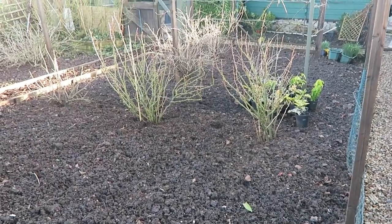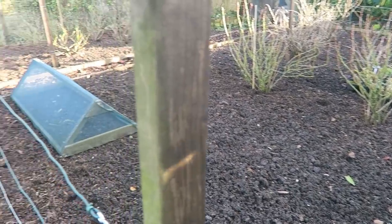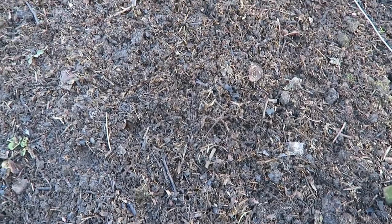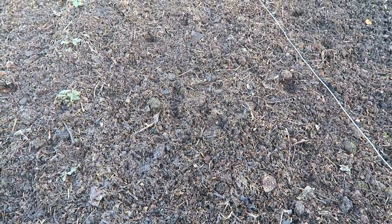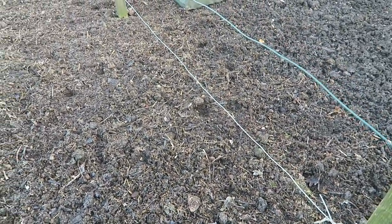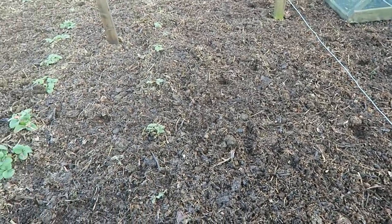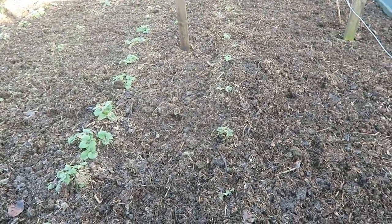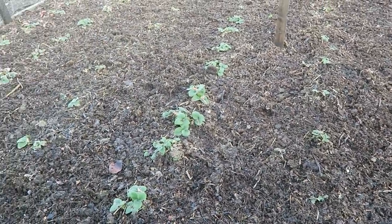Let's go and show you what I've been doing on the garden. The fruit cage — if you can remember, we put the path in so we've got good access to it this year, and the gate. I have mulched it all with compost from the bins — there's a little bit of manure in it but not a lot — and I've just put it on top and lightly worked it in. We've got some new strawberry plants there coming along nicely. While we're doing the fruit tree winter wash we'll give these fruit bushes in the fruit cage a quick going over as well.